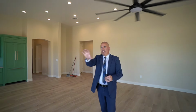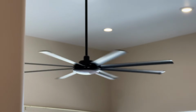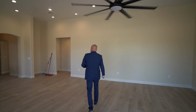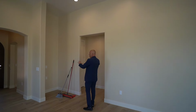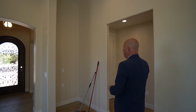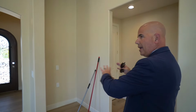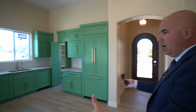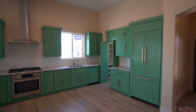And you got 3 windows here, operable. Lots of LED lights that go all the way across, just pretty much everywhere. Large helicopter fan, very contemporary with black. Really nice. And I see this spot over here like an alcove, and to me that screams maybe a bar or a grandfather clock or something that's really cool to accent this area. And I can imagine they're probably going to put some type of floating island here or a really beautiful big table. But you can imagine this is like the epitome of an entertainer's home.